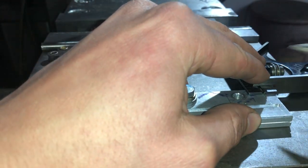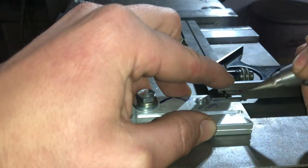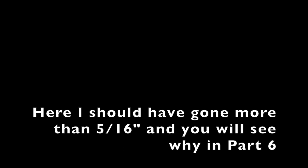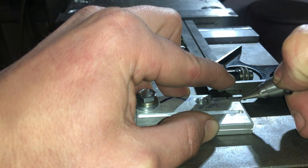Get these screws over here so I don't kick them off to the side and down in a tight space. Because sometimes you have little stuff around, you kick it around, and it just wants to jump into the tightest spaces. Then you have to go get a magnet just to fish them out of there.